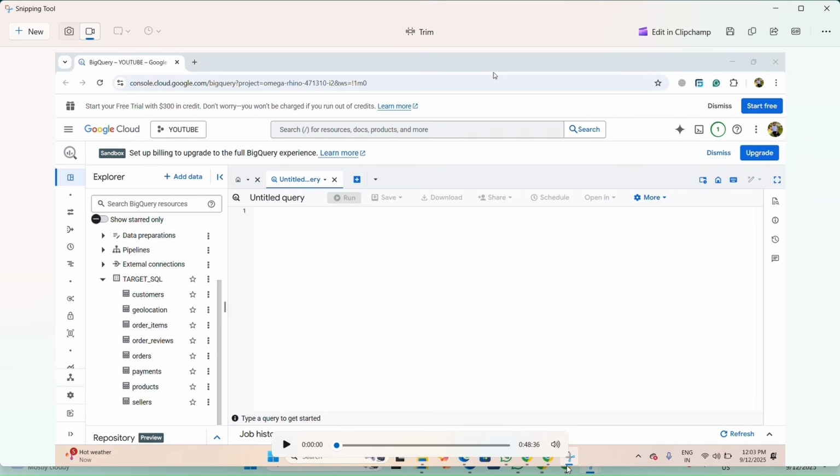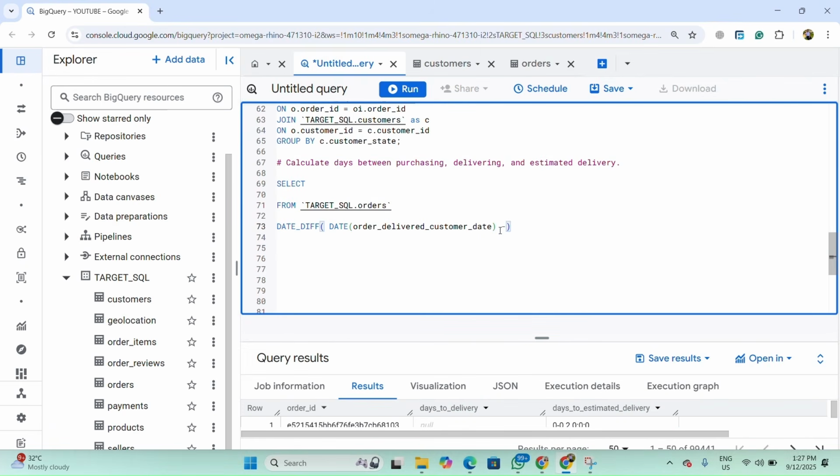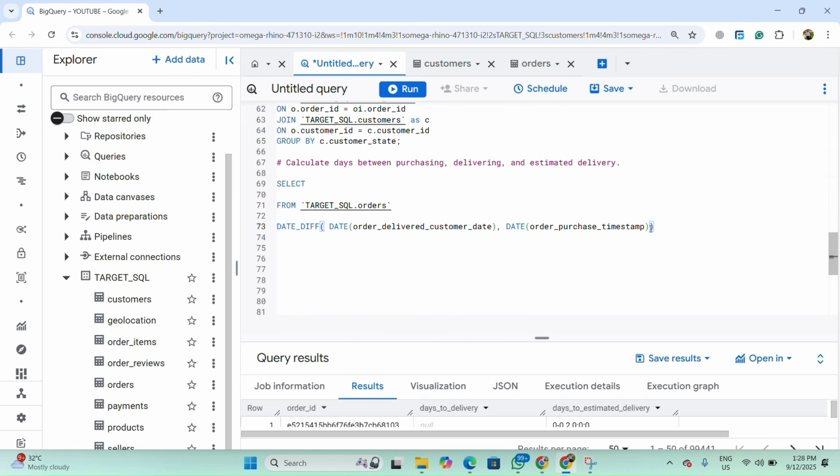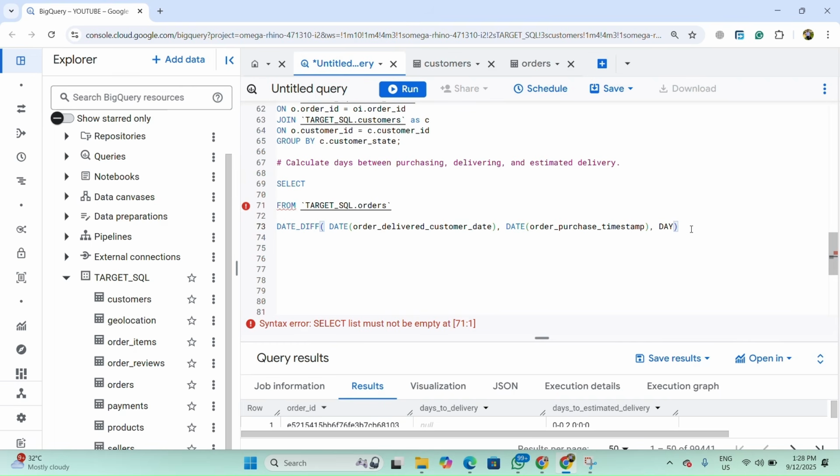So I'm calculating the time to deliver. I'm simply doing DATEDIFF of this, comma, date of order purchase timestamp, right? Order purchase timestamp. Cool. And after this I want to write comma day, and I want to see the number of days between these timestamps.